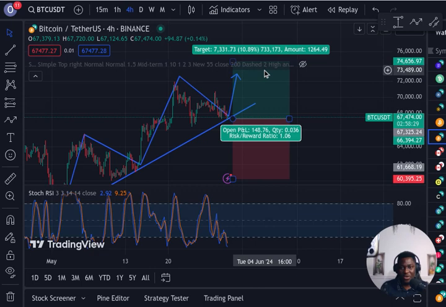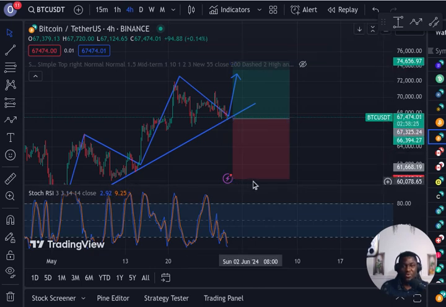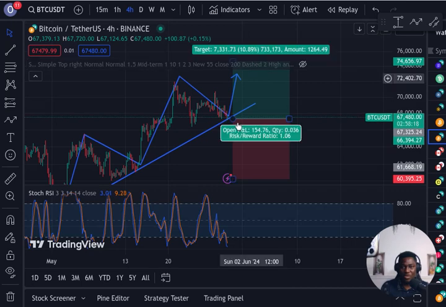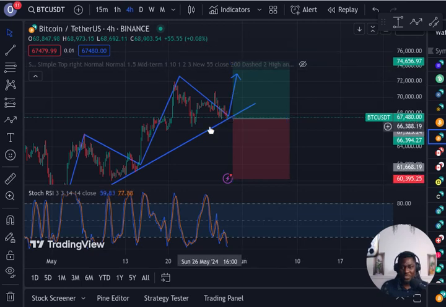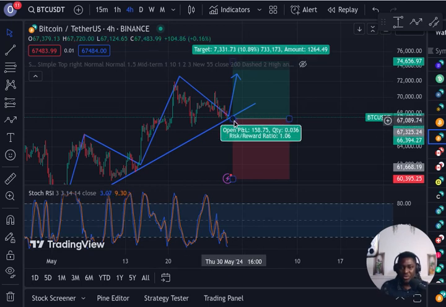So all that matters is that it doesn't come down to 60,000 before going to hit 74,000. That is all we are saying. That's the only thing that can happen for us to lose. If it comes down to just 61,000 or 60,900 and moves back up to 74,000, we are still winning the trade. But bear in mind that your leverage should be able to accommodate whichever retracement this can cause, right?